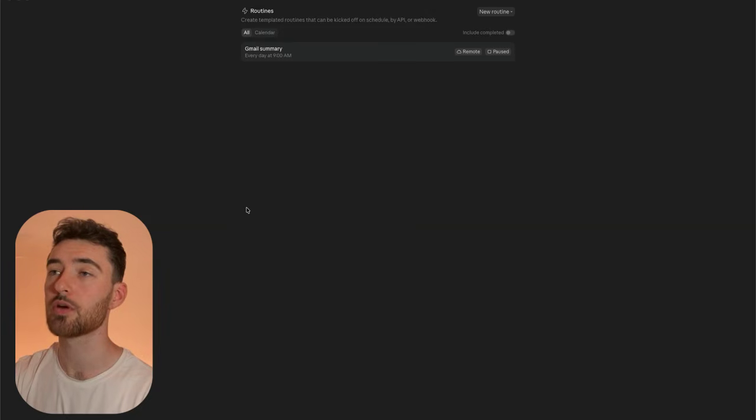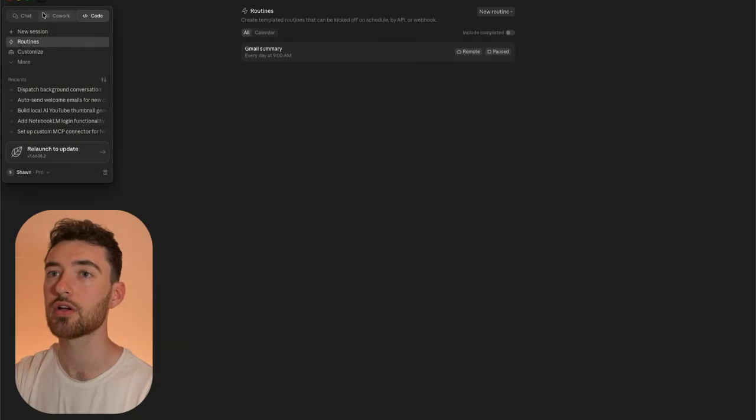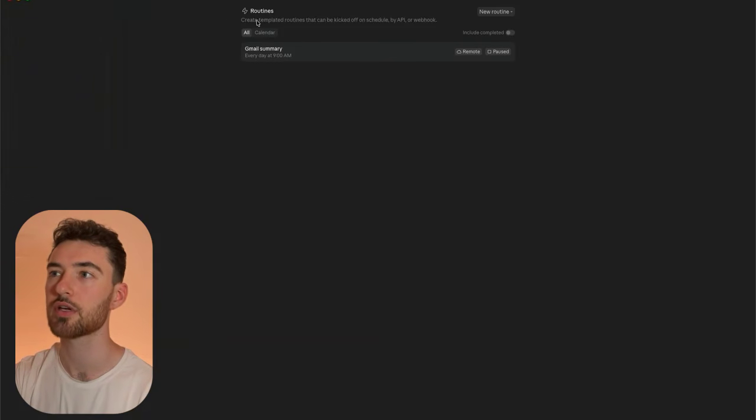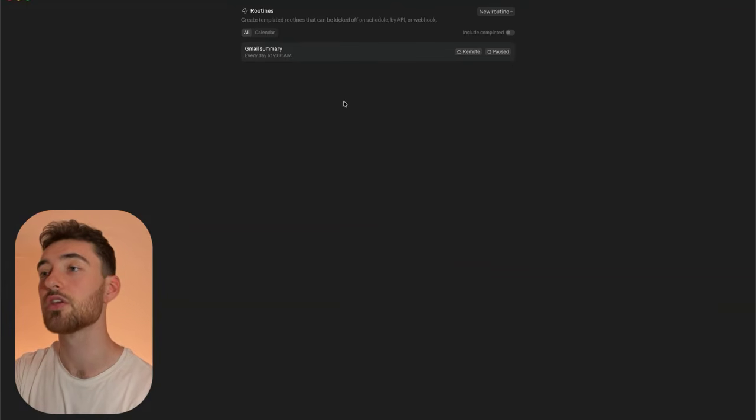So to handle this, what we're going to do is go back into Claude and we're going to go over to the code section here and use something called routines. And routines are great because it does exactly what I just mentioned. It will run an automation with AI using Claude, and it will do it automatically for us without having to type anything, because you can put it on a schedule or you can put it on a trigger, which in this case, we want it to be the change in status on the CRM.